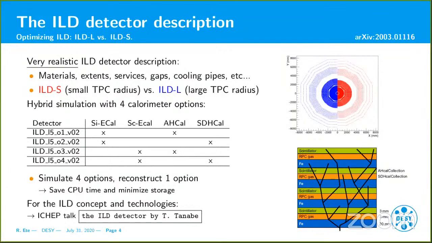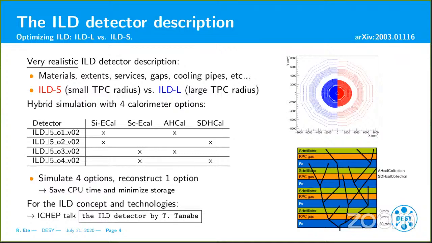We have not decided yet on the calorimeter options. So what we've done is quite unique, I think, in HEP. We've implemented in the simulation the 4 different calorimeter options at the same time. This is what you can see on the bottom right, an example with the HCal. There we have the usual absorber in blue, and then instead of having all the PCBs, glues, and so on, and the sensitive detector of one HCal, we have the sensitive detector of one HCal, but then we replaced everything else by another sensitive detector. So basically we simulate the 2 HCals at the same time. We've done this for the HCal and for the ECal. The table on the left shows the different combinations of ECal and HCal you can have, leading to 4 options.